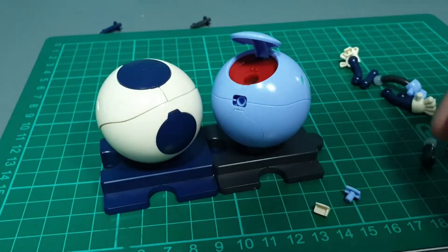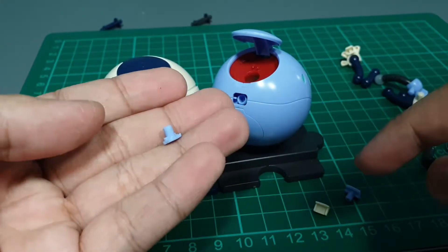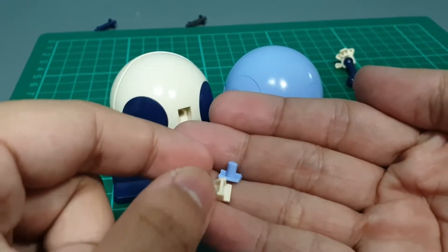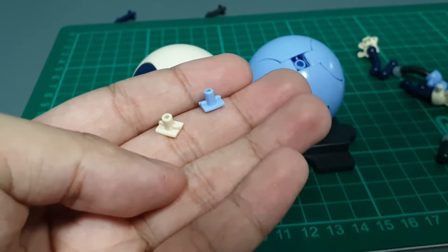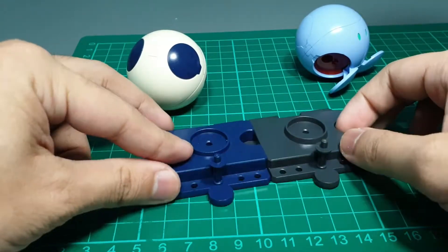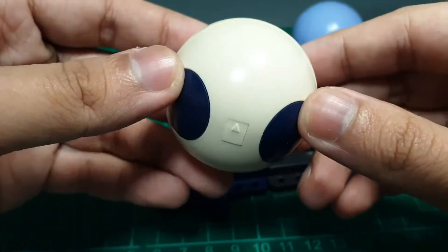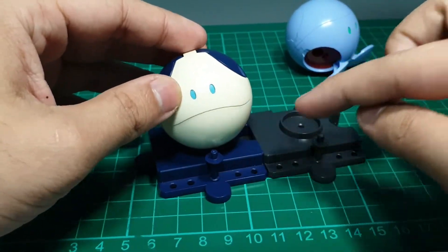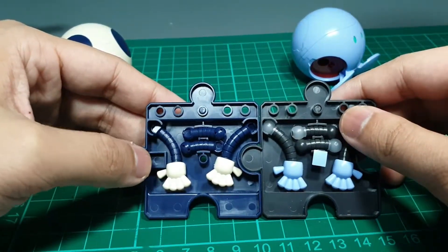The other differences are that there are no longer peg holes with covers on the sides — personally those were pretty useless. Bandai also changed the design of the bottom peg so that it's much easier to remove, with an arrow to indicate where to push. The top cover peg is basically the same. The base is the same, just slightly taller, and it can connect with other bases. The connector is still the same and you can put the Haro on the circle, though the small arrow on the new bottom cover can rub against the base, but it's not really a problem. The base bottom is slightly different to accommodate the new cover.